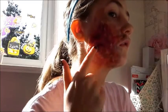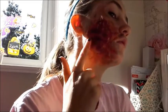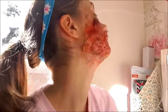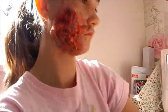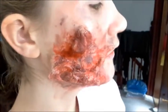I don't know how you did it, but this is great if you want to be a zombie for Halloween, or you just want to walk around your neighbourhood like this and people scream as they walk past you. No biggie. And if an ambulance suddenly comes racing after you, just peel a bit of it off and say, excuse me, I made this myself, happy Halloween. Anyway, so yeah, I'm really, really proud of this.